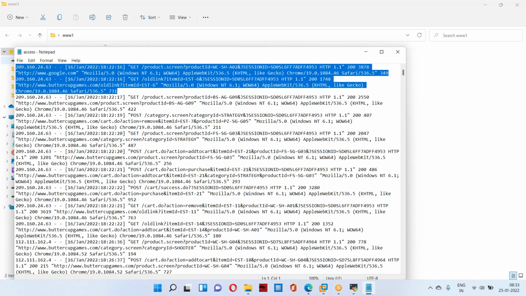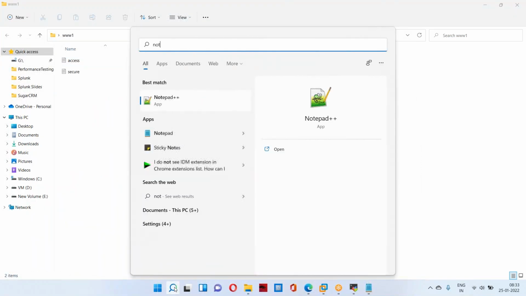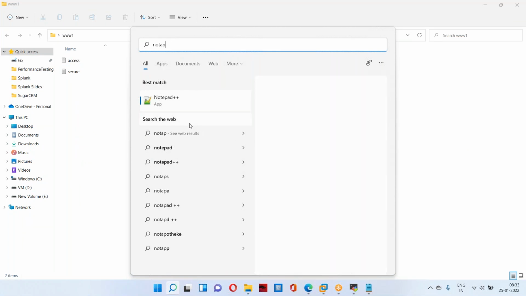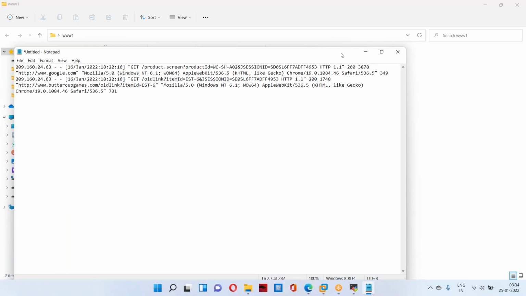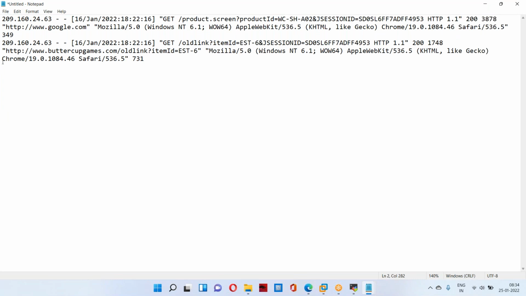I will explain how Splunk parses the data. I hope you are able to see my screen now. Yesterday I told you there is something called a source type.